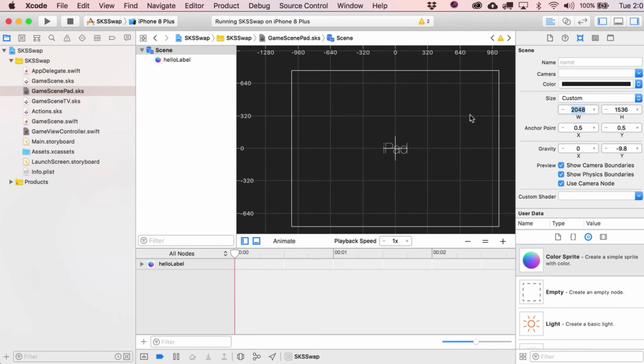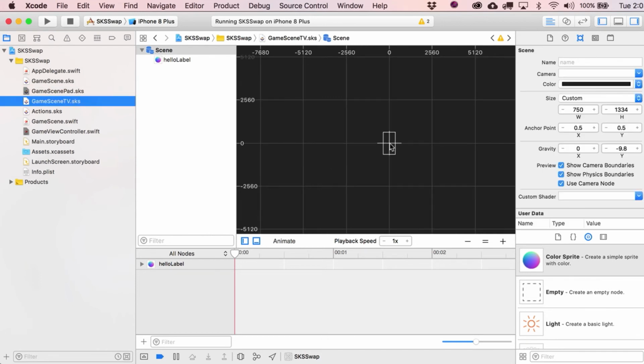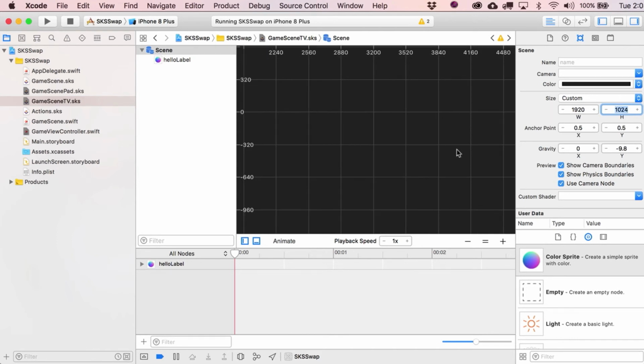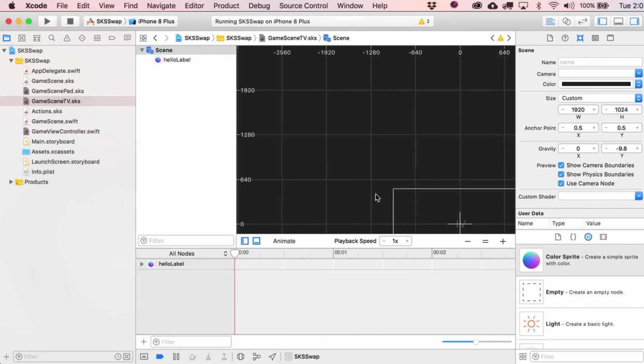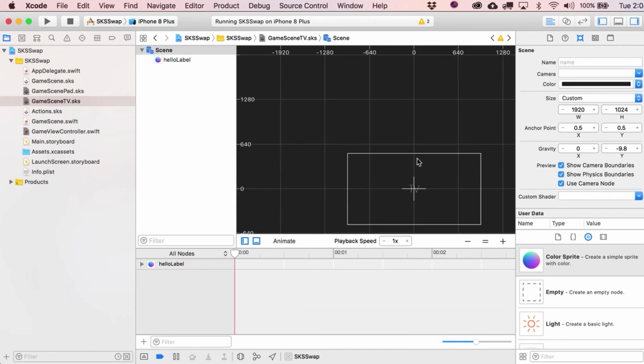Or you could do this, and then you could include in the 2x images, and then they essentially become 3x images on higher devices. And it's all kind of relative, right? And then of course for your TV over here, well, 750 by 334 makes absolutely no sense. The TV only has 1x images, and the size is going to be 1920 by 1024, and nobody's turning their TV on the side, are they? Right? Or in portrait mode. Somehow I lost it. There it is, a little tiny screen right now, but just because I'm zoomed out so far. There we go.